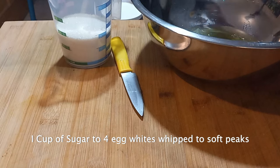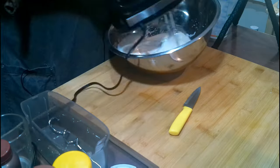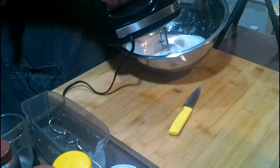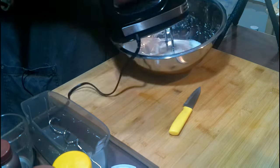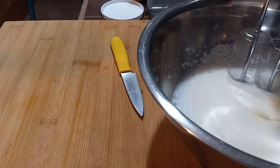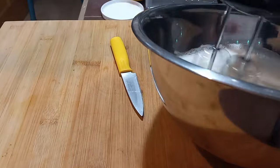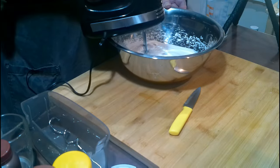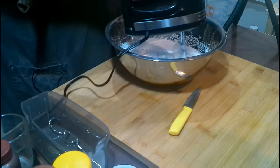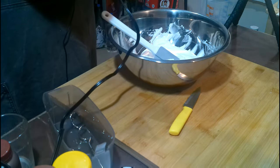I've made this recipe with both stiff peaks and soft peaks. If you're working with somebody, you can go ahead and do stiff peaks — it's stickier and holds to the dough a little bit easier when you roll it out, but it has a shorter working life. So if you are by yourself trying to make this, don't go full stiff peaks because it's going to dry out quicker and become more unwieldy to manage. Just do a wetter mix, a little bit looser, and then you can go from there.